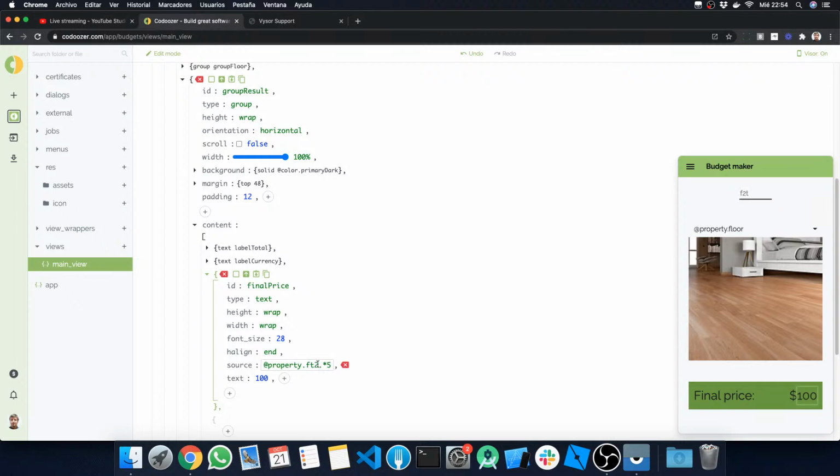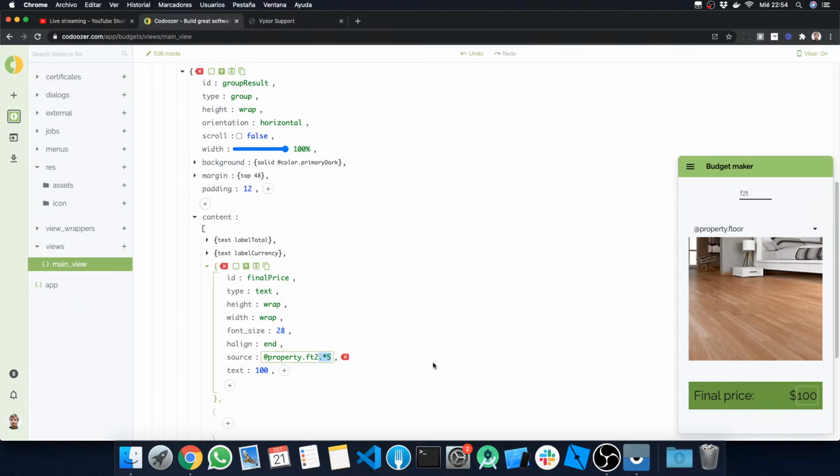Okay, but since I'm using a modifier, this is very new. We launched these mathematical modifiers like 3 days ago, something like that. So in case we are using this modifier, when the component is reading the value, before displaying the value, it will do this math operation. It will multiply it 5 times.